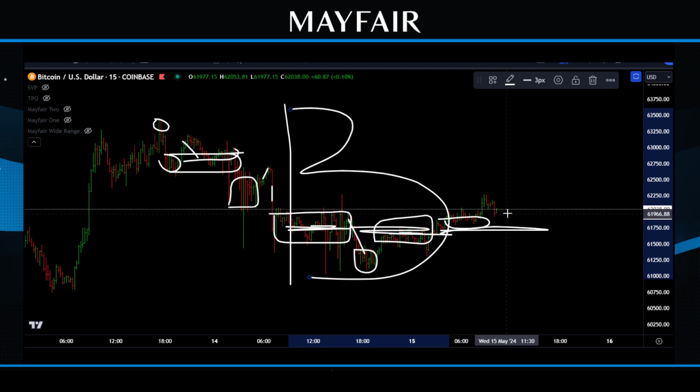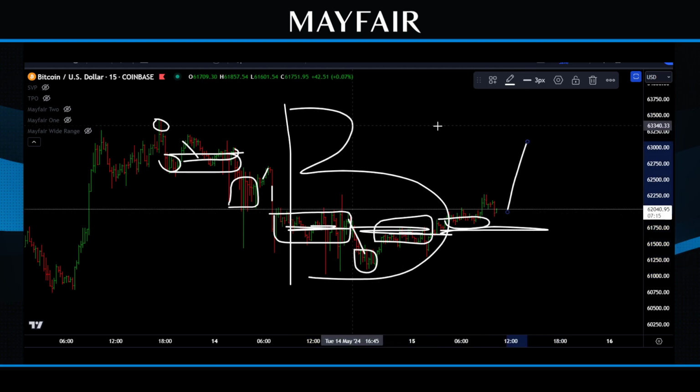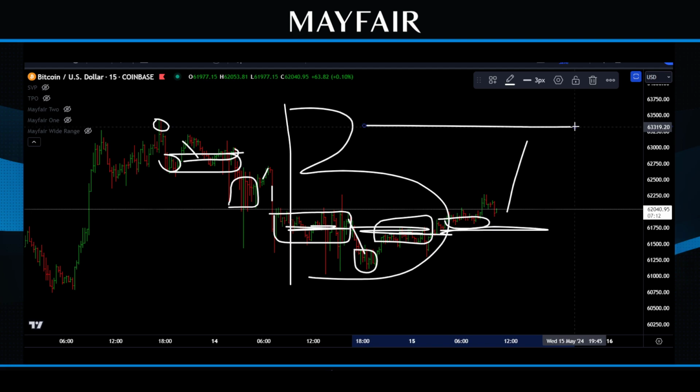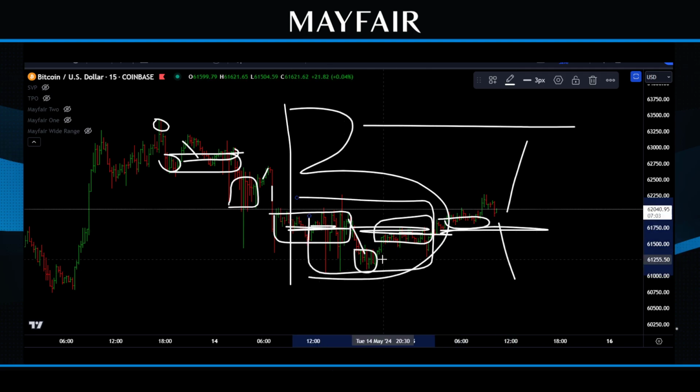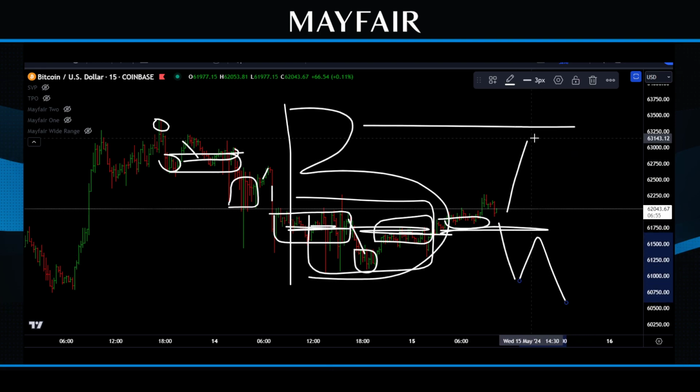Because if we come up further, we've actually got a large level of resistance at this particular point. Right? If we break down lower, we've actually got colossal resistance, right? But at the moment, technically, it's not acting as support or resistance, which means you're either going to see this or you're going to see this.